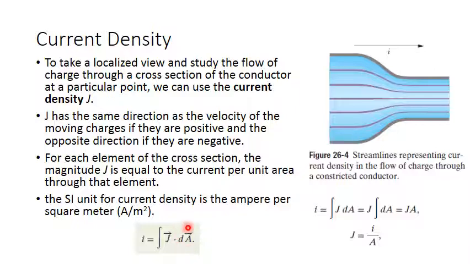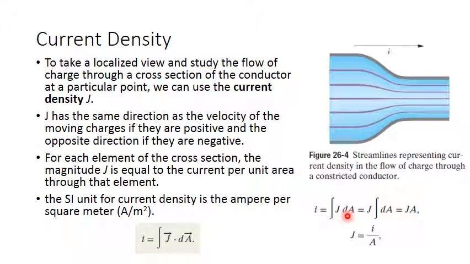To find the total current through a specific area, we can obtain it by integrating the current density dot the surface area. Here we have a dot product between the current density and the area. This dot product gives a scalar quantity I. If the current density J is in the same direction as the area A, this dot product would be J multiplied by A directly.